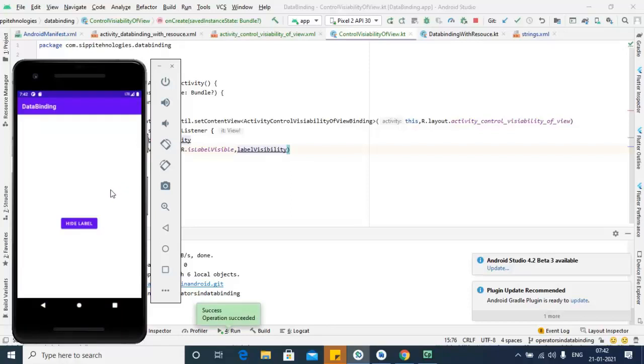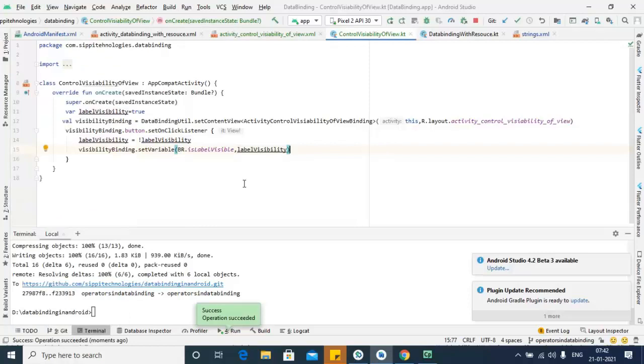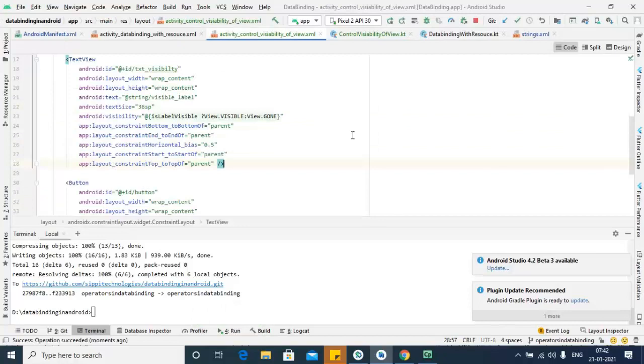So still this is not available. Let me check. So if isLabelVisible then View.VISIBLE, else View.GONE.